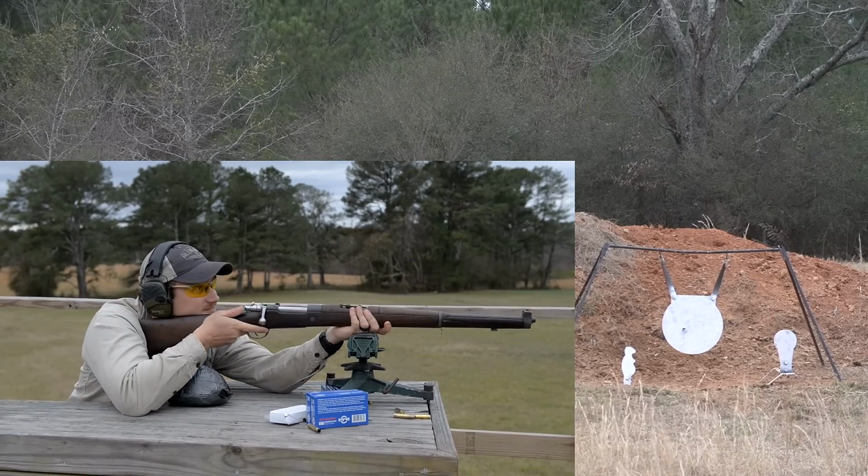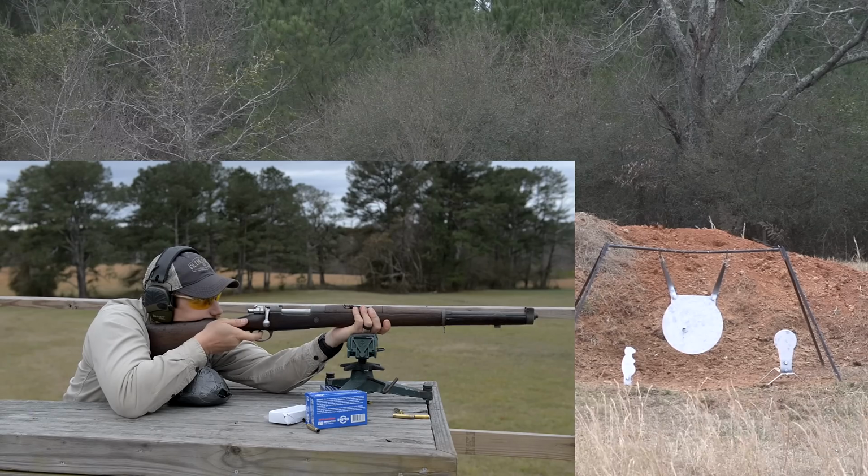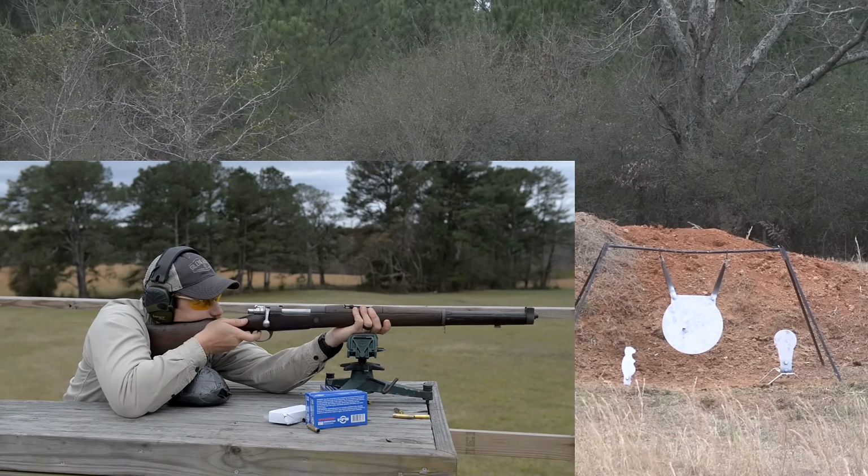Yeah, a true marksman would shoot this gun at 1,400 meters, but right. We're anything but. All right, go ahead. Enough mockery.